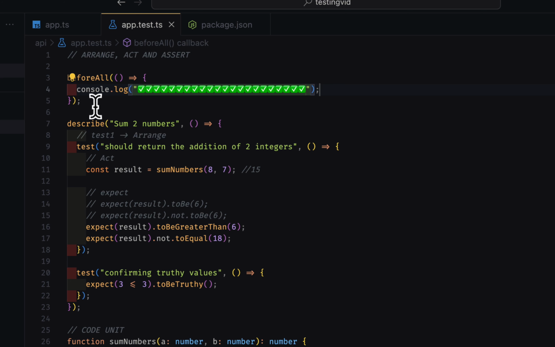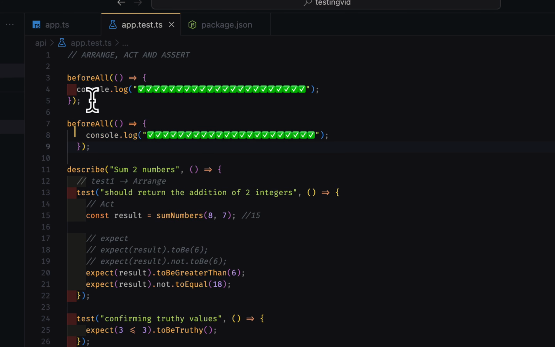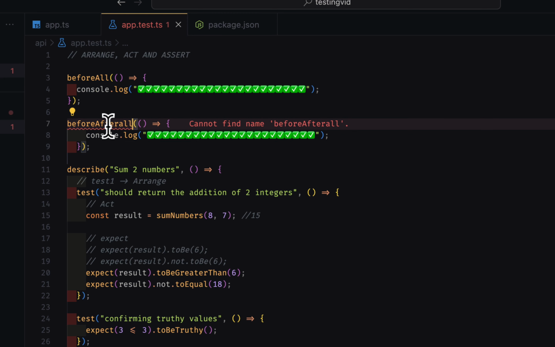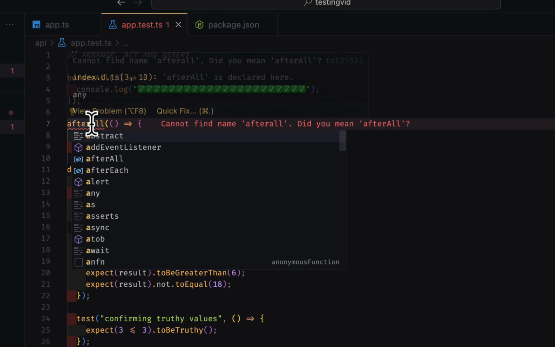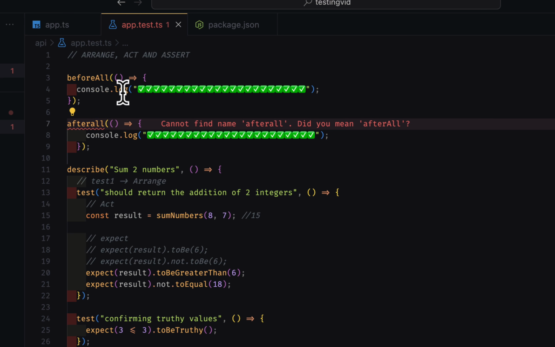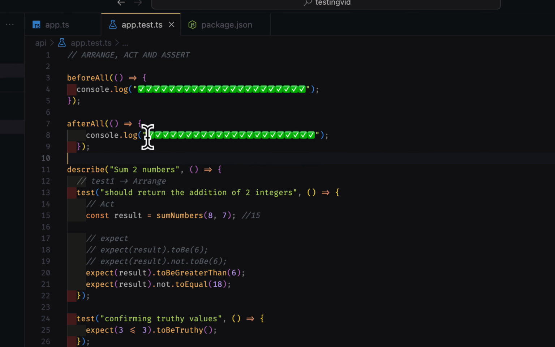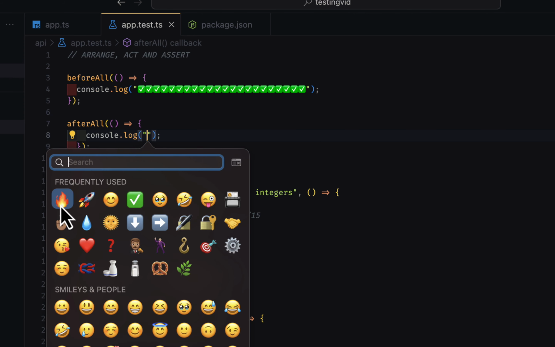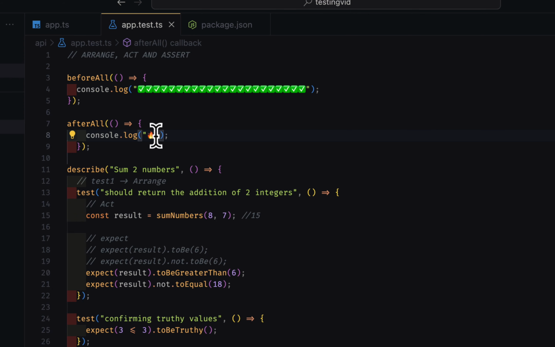So before and after all. Copy this for afterAll. If I'm correct, it's camel cased, afterAll. Okay, afterAll, let's change it to a fire emoji. I'll duplicate this a number of times too.